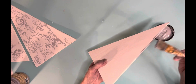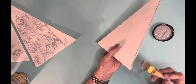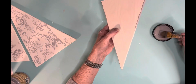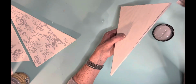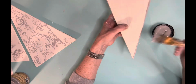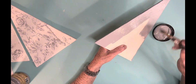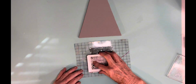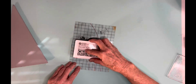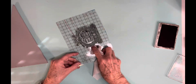Even though I have painted that middle triangle with the Rust-Oleum chiffon cream, I go back and paint it with Dixie Belle Manatee Gray, because this is a good color that matches up really well with that paint inlay. So I paint the entire piece with the Dixie Belle Manatee Gray, and I'm going to be gluing all three trees together in just a few minutes. But before I glue them together, I wanted to add something a little extra to the gray one. I'm just using a stamp from the IOD Merry and Bright, and I'm going to put that at the bottom of this gray triangle.